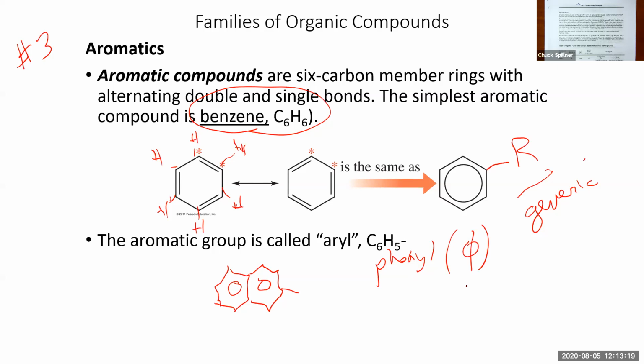And the symbol, instead of drawing a whole benzene ring, you can just draw a phi for the phenyl group. So if we wanted to show a benzene ring attached to the R, we could do it like this. That's a lot faster than drawing a benzene ring. So the benzene ring as a functional group is called a phenyl. Aryl means just aromatic, and there are lots of aromatic functional groups. But the benzene ring specifically is a phenyl. An unsubstituted benzene ring is a phenyl, and it uses a Greek lowercase phi as a symbol to represent that. So that's a really useful shortcut, and I'll mention that again later at the end.